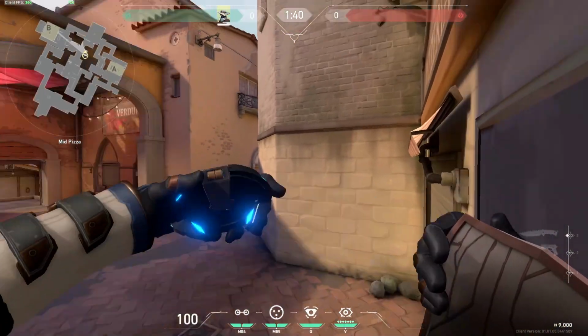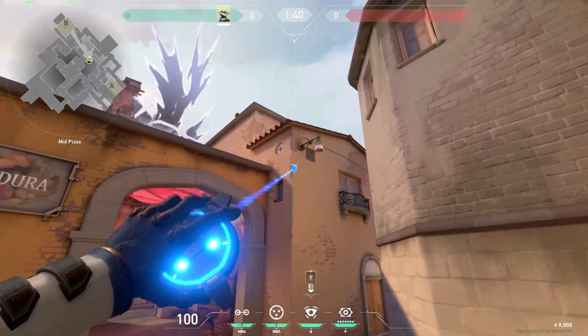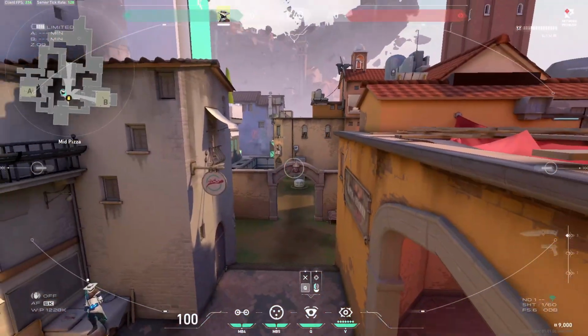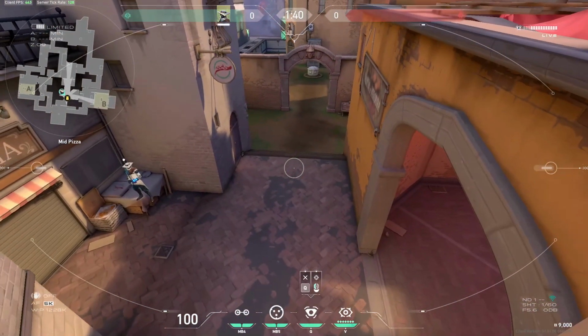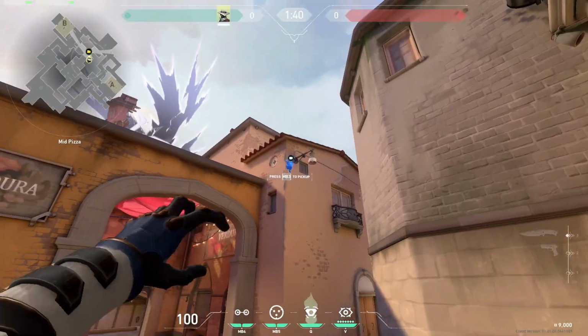Finally, the number 1 cam on Ascent is this cam giving a great view of mid and the defender's spawn. This cam gives so much information to the defending team, giving them an advantage in any fight in the middle courtyard. Its placement high up on the wall means it's pretty hard for the attacking team to spot, especially with the light behind it. Make sure you use this cam on defense and check for it on attack.